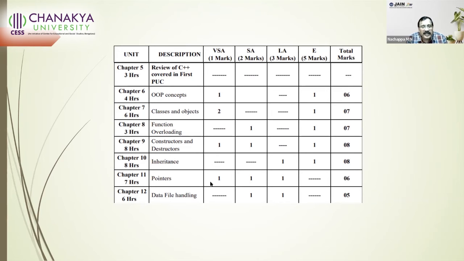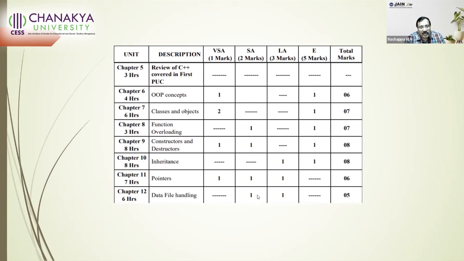So how to represent a pointer, how to create a pointer can be 1 mark. So like this, you might have simple direct questions which are asked as 1 mark questions. Or you might be asked with an example for 2 marks. Or if you are able to give a certain small part of a program, how to create a pointer and how to use it in a program, so a little more like that will be a 3 mark question as such.